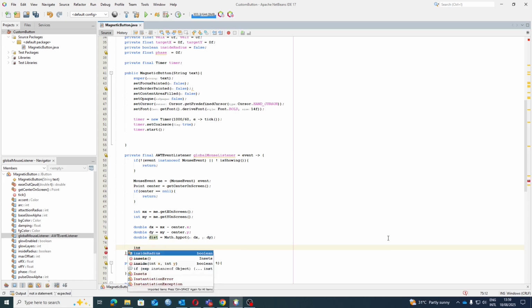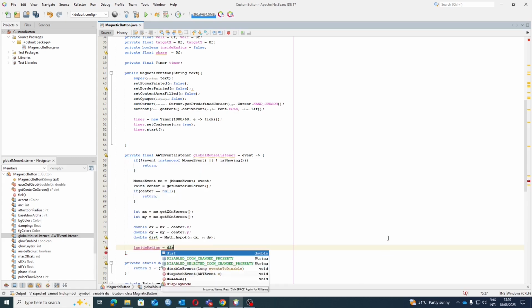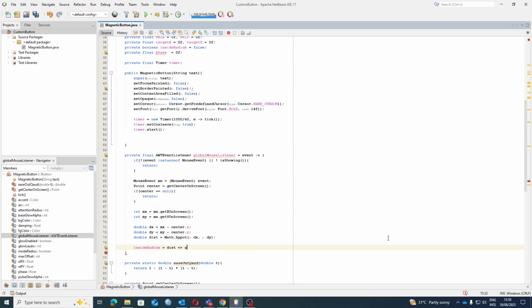If the distance is less than or equal to the attraction radius, we set inside radius to true. That means the button should start moving toward the cursor.